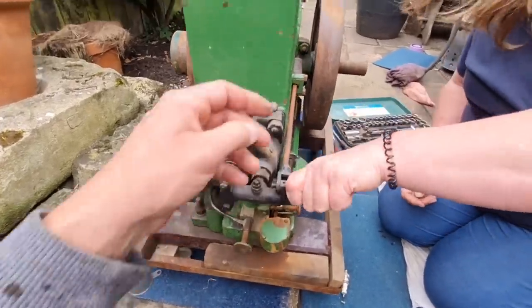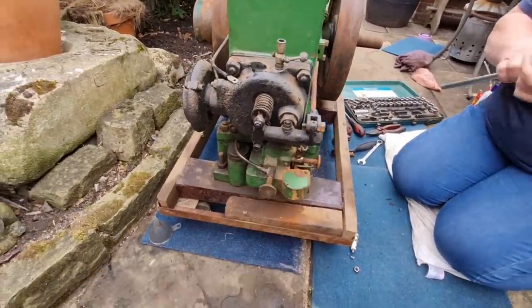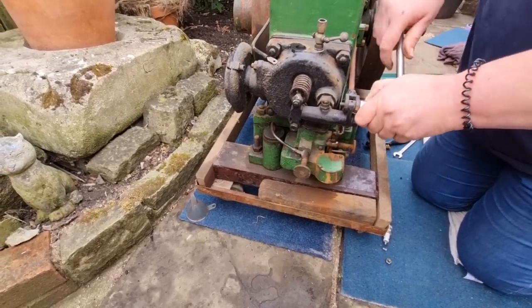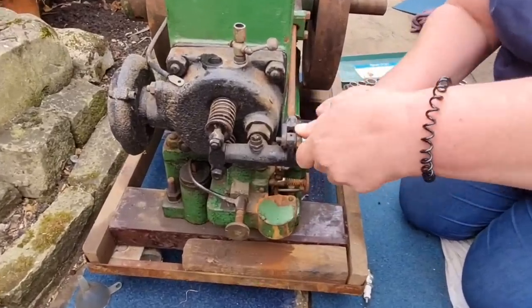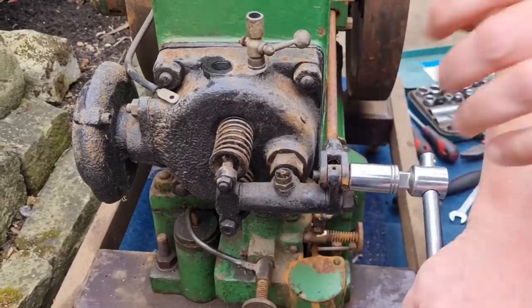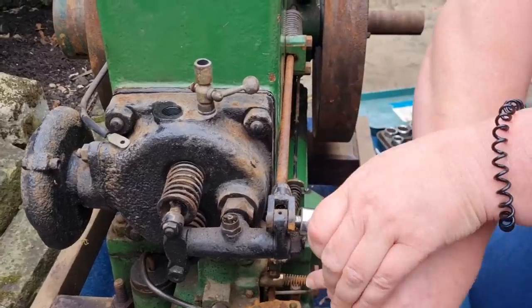Yeah? Yeah. Right, now get your breaker bar on there, which is in there. What, the big one? That's it. And undo this one. That one you just took off is a lock nut. No, you're tightening it up. Sorry, left to loosen, right to tighten. Lefty loosey, righty tighty, that's it. Right, now spin that all the way out. Then you've got to take them two out on the engine block further down.